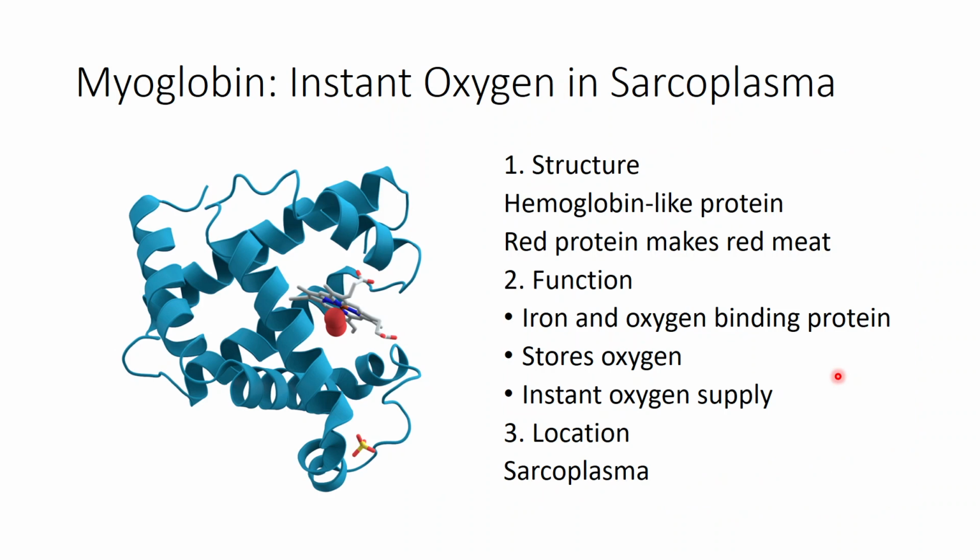Now, I wanted to touch on one thing: when you go into the sarcoplasm of a skeletal muscle, as I told you, very little sarcoplasm is left because the myofibrils are filling it up. But there are going to be 3 structures located there as storage for the instant. When you start moving, you need instant oxygen, instant glycogen and instant energy for the movement, especially when you are doing, let's say, a marathon run. So the first couple of seconds or minutes, only God knows, has to come from inside the cell.